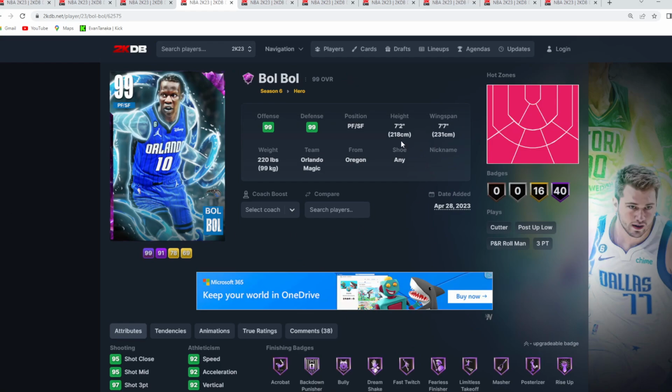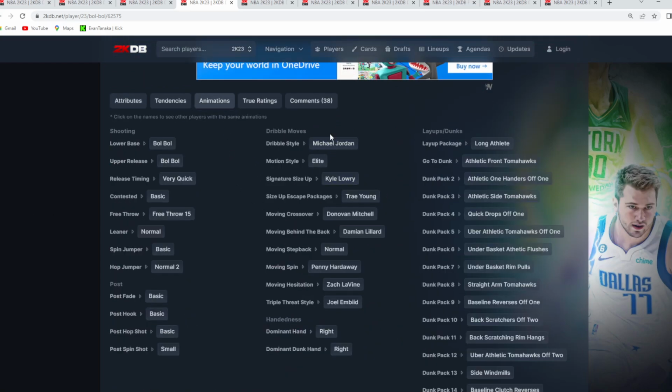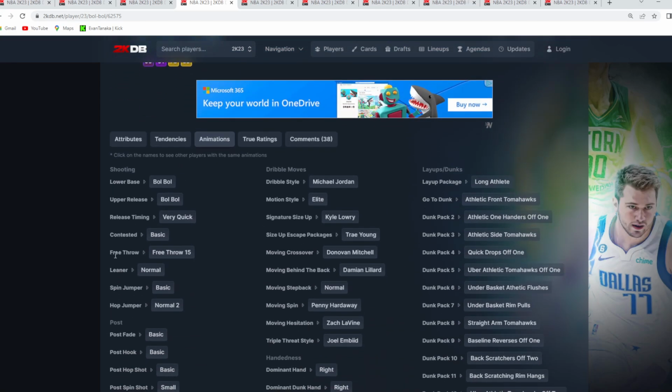the number 4 spot, 7'2" at small forward with a 7'7" wingspan. And the main reason why I do like him a little bit more than Chet really just comes down to his jump shot and him having a little bit better dribble sigs. But that's why it comes down to preference, because if you like Chet's release more than you like Bull's release, then you'll like Chet more as a card.